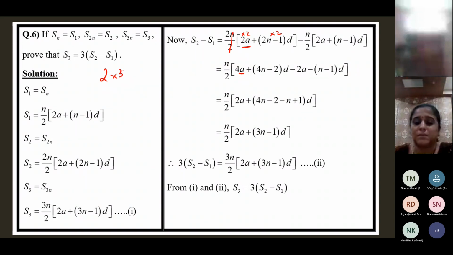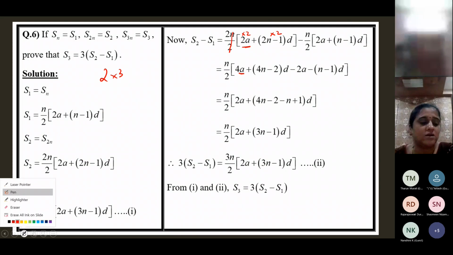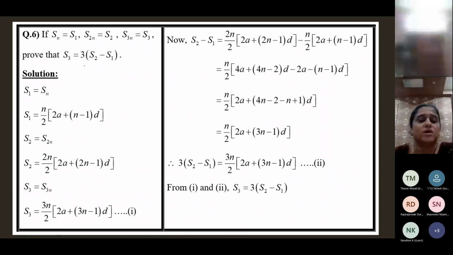I can't understand why we can't cancel the 2, ma'am. Which 2? Okay. So, Priyanka, now when we have a by 2 is equal to b by 4, can we simplify this? Can we do this?